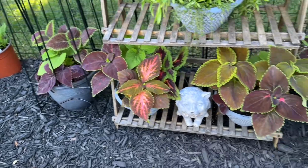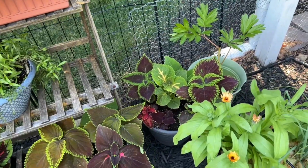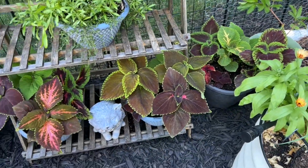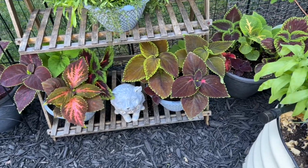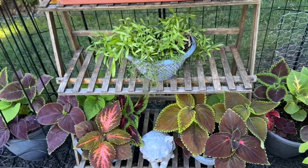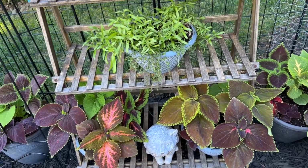Over here, I just added a bunch of different coleus that I grew indoors. And yeah, the second I put them in this soil, they just started to really take off. I'm super happy how well they're doing. And up here is some more self-seeded alyssum that I dug out of some of those bags and just stuck them in this pot.